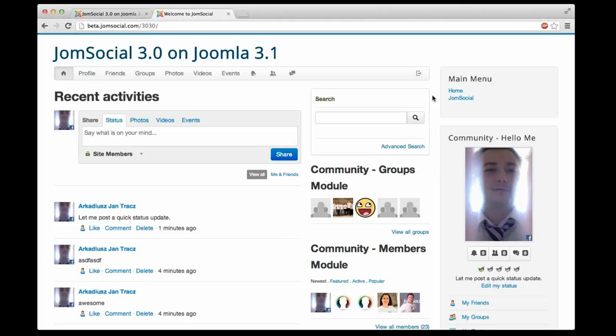We even provide hints on our support forum for people who want to modify their JomSocial. Let's say that you wanted to put a part of JomSocial somewhere else. It's not a problem. You can, in many cases, cut and paste parts of code from one space in a template file to a different one, to move stuff around if you wanted to.